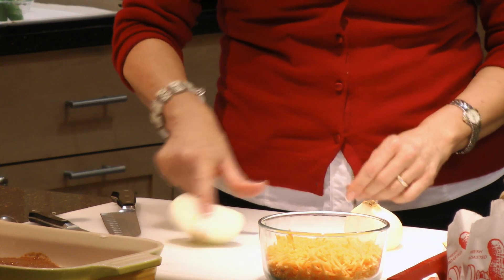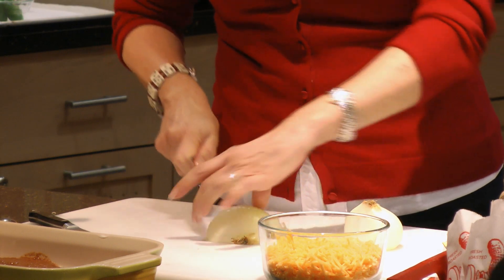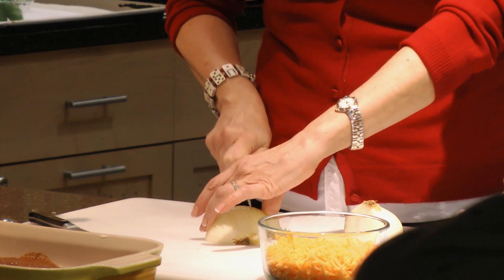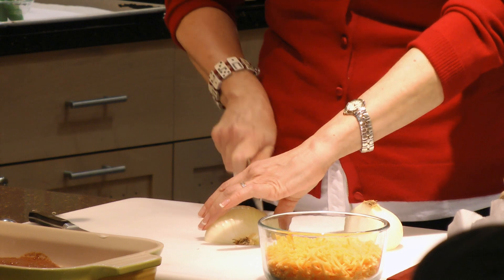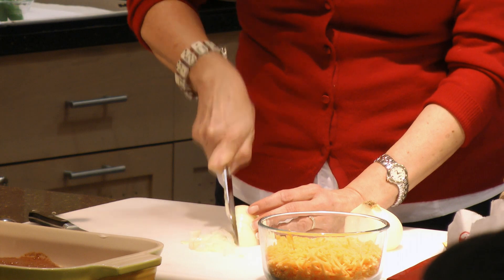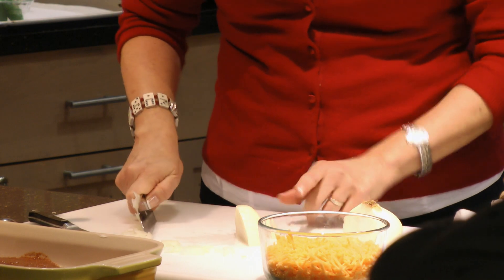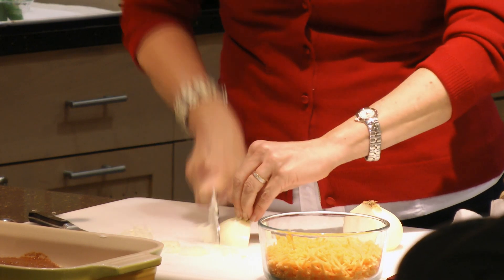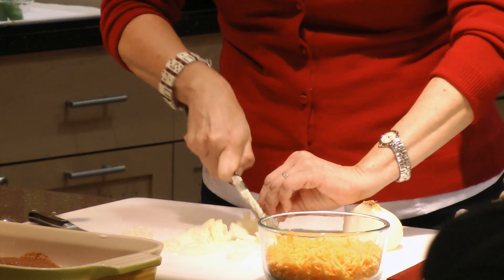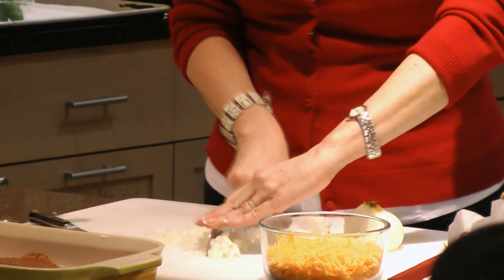I want to be not round and dangerous — I want to be flat and safe. So I flip the onion over and just cut along the lines that naturally occur in it, up to but not through the root, and dice it up. When it starts to get a little bit small and tippy again, I find a bigger flat spot, tip it over, and my onion is now much more stable. I can keep tipping until I'm almost down to nothing, and if you want to make it a little bit smaller you can just run your knife right through it.